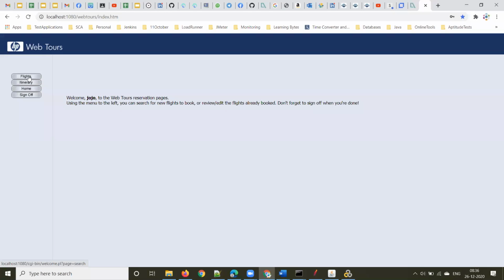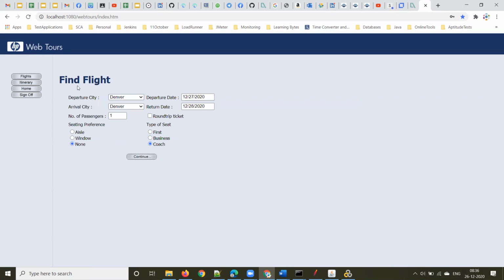Now let me show you the main functionality. Once you click on the flights button, you get two drop downs. Guys, please understand that this is a demo application for practicing scripting. The reason we take these demo applications is that you can also download them on your machine and practice scripting at your convenience. I'll show you scripting on sample applications, then we will go to online applications and then real-time applications. Is it clear? Once you are comfortable with scripting, we will go with real-time applications.